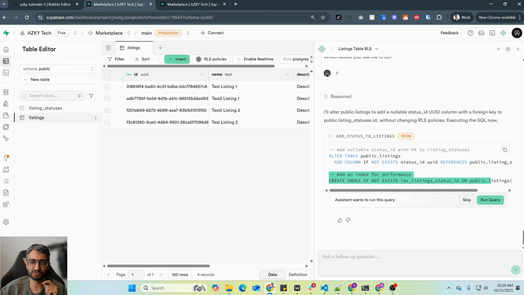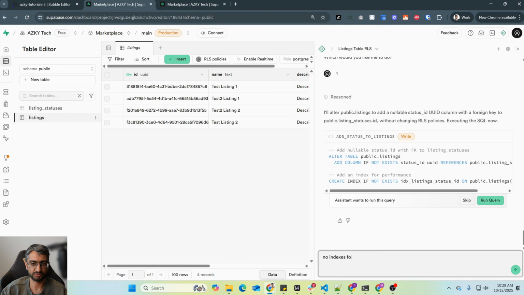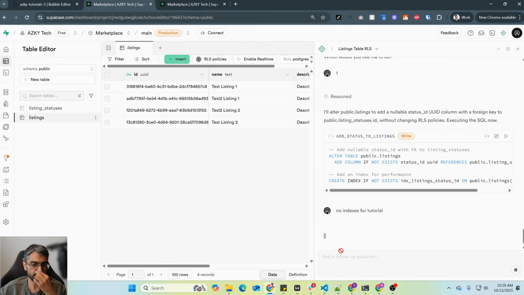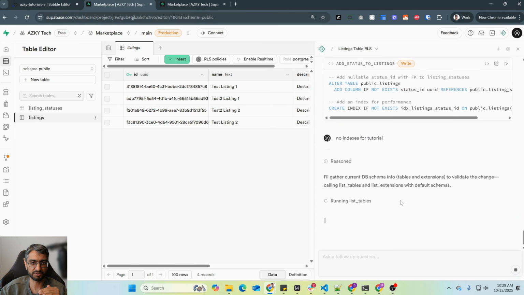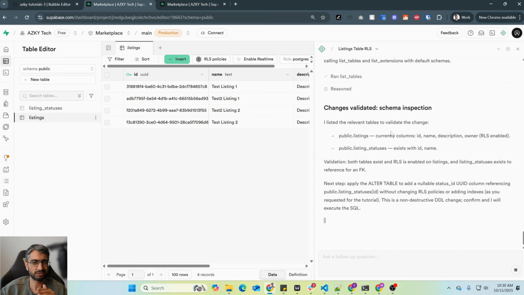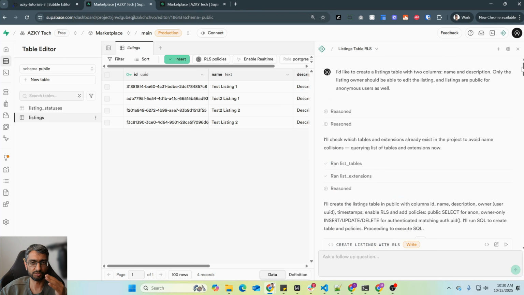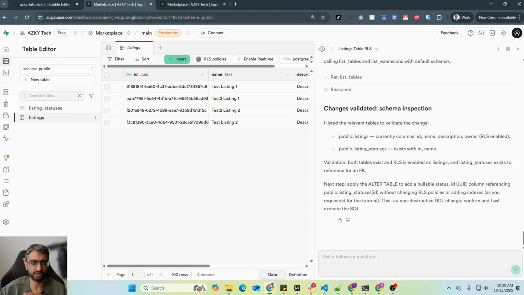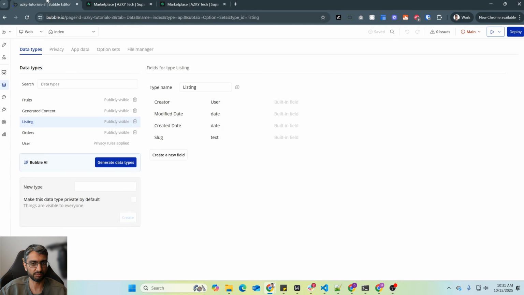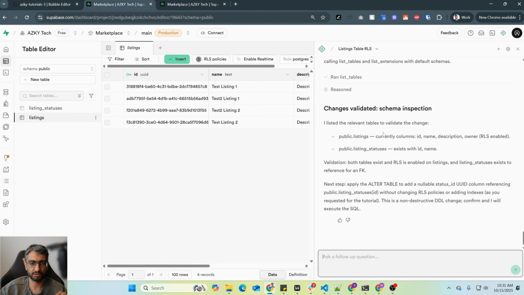See, it keeps trying to do stuff, doesn't it? No indexes for the tutorial. An index is just to make it a bit faster to load. But again, no indexes, just keep it simple. So this AI assistant, apart from being a bit slow, is probably like a GPT-5 mini model. It's starting to lose its thread. Claude Code at this point would have just done it and we'd be off to the races. But for the first tutorial, I wanted it to stay within the Supabase dashboard and within Bubble and just do a comparison, not actually do it. I think it just kind of forgot what to do.